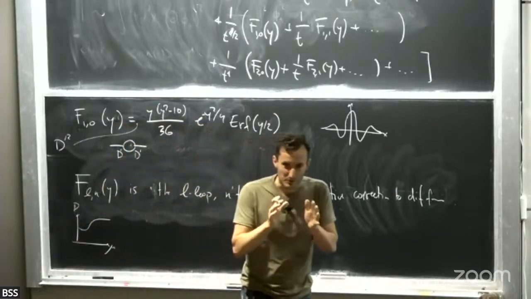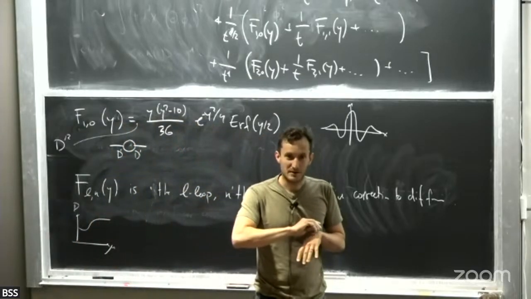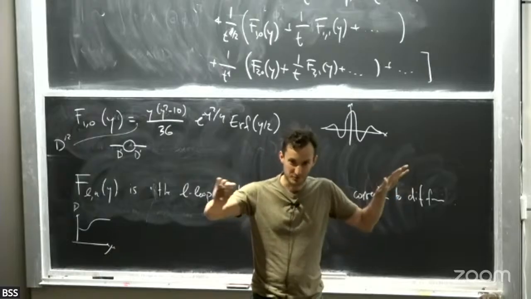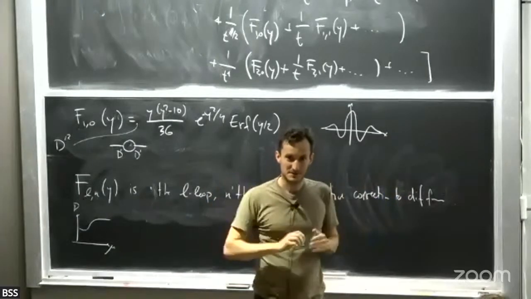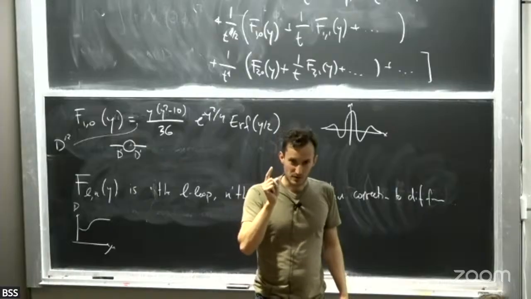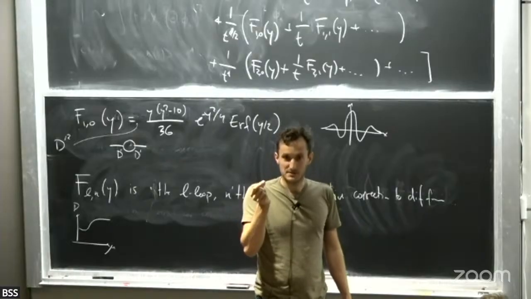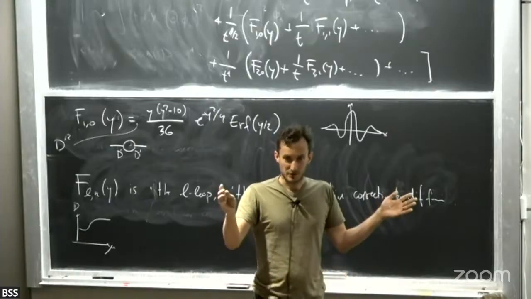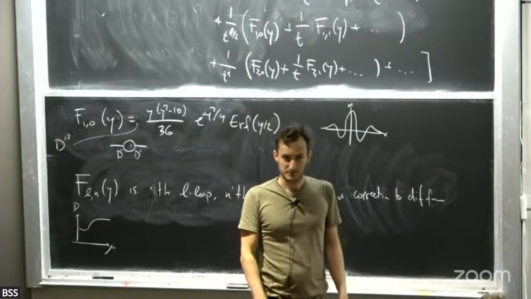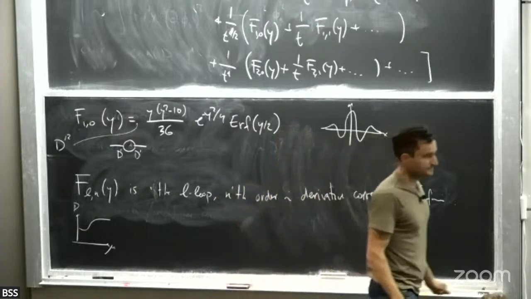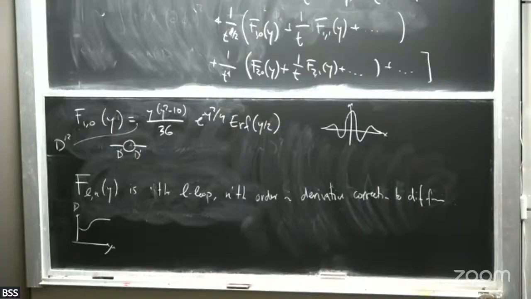There are very few parameters, is what I'm saying. There's one parameter, and there's an infinite number of predictions because you're predicting entire functions. So there's one parameter that you fit, the diffusion constant, and you can predict entire functions: linear response, nonlinear response. And there are other conceptual consequences of these functions that we'll come to in a bit.